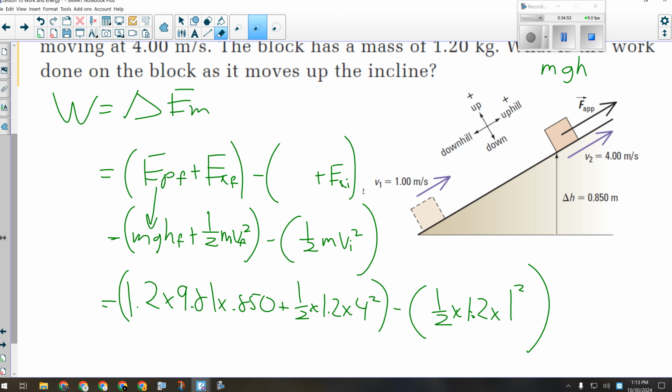As long as you understand that work is a change in energy, and that you're able to tell when certain types of energy change, the rest is just algebra. You guys are good at algebra, so the math isn't going to challenge you. The hard part is looking at this and going, oh yeah, not only is it higher up the ramp, which means potential energy changed, it's also going faster, which means it also has more kinetic energy. That means positive work because it went and did that. That's the kind of analysis you have to be able to do when you look at a question. Does anybody need that anymore?